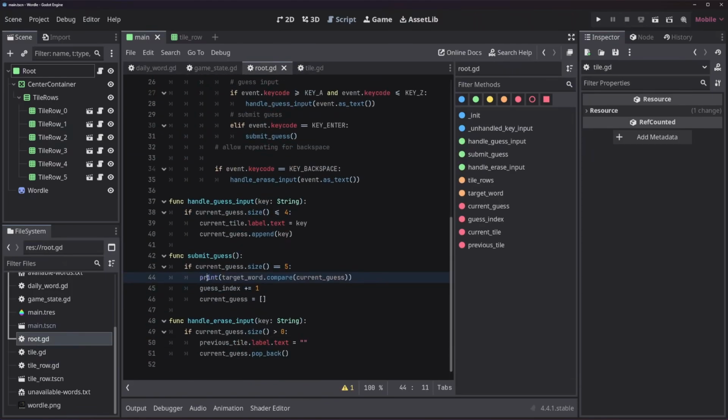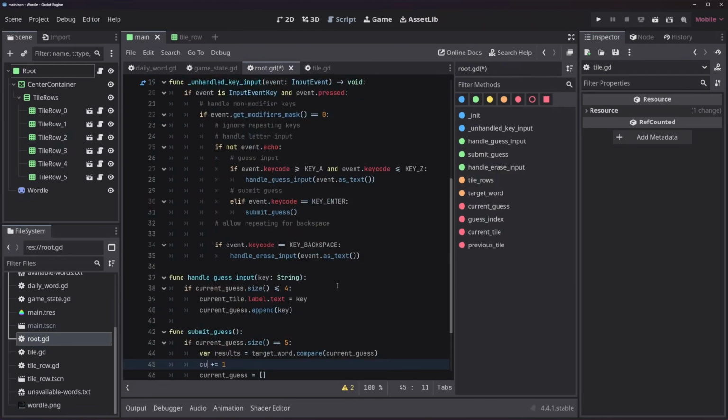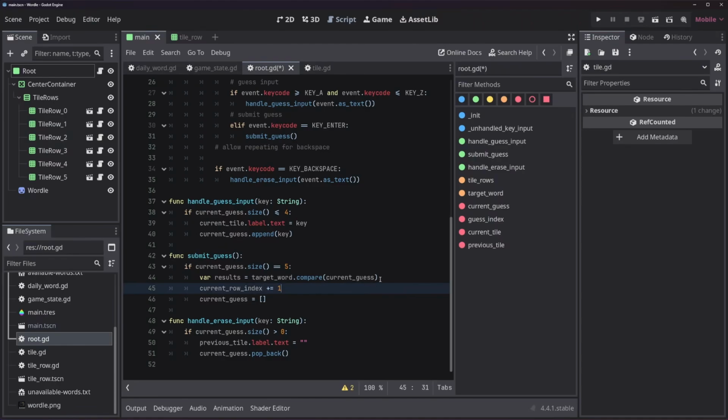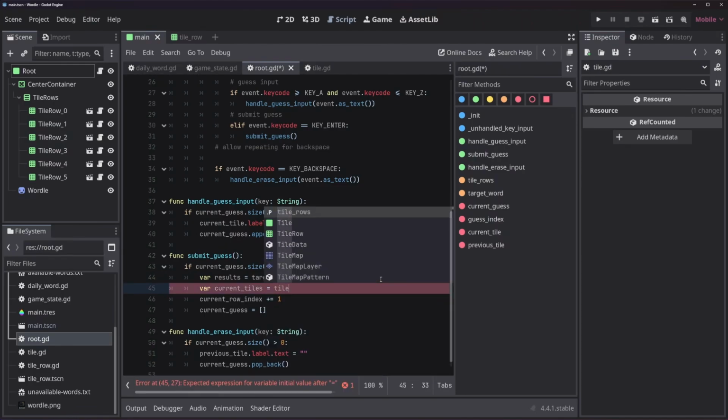Now we can come back to our print statement, get rid of that, and we will store our results in this variable here. I'm going to update guess index to current row index to be a little more clear. And we need to get a reference to our current tiles in the current row.